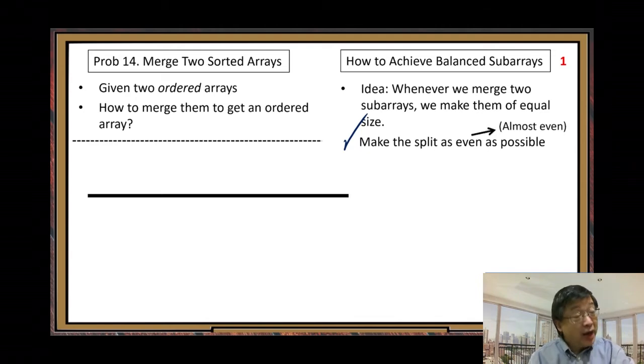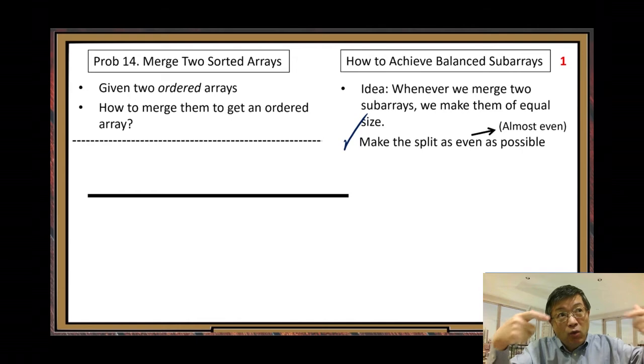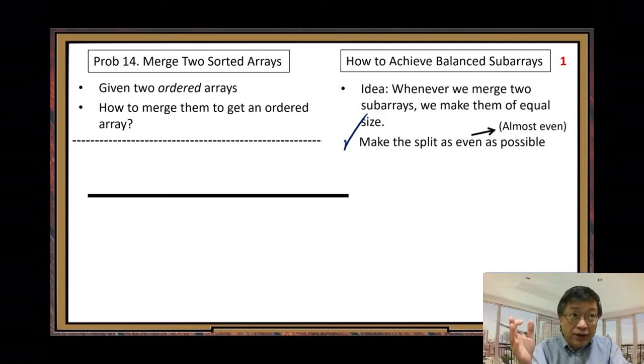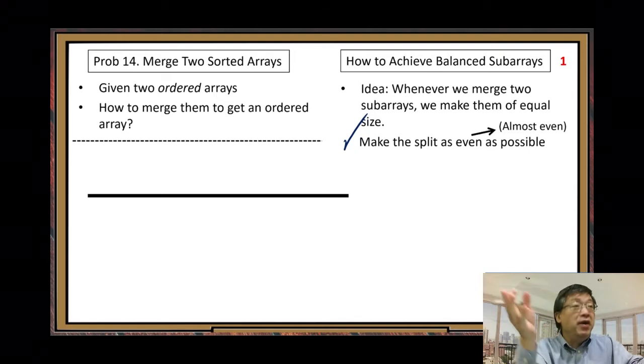Here we can call it almost even, because based on the number of elements, even or odd, the worst we can do, if we try our best, the difference of the size is 1. So when we have odd number of elements, one subarray has one more element than the other.